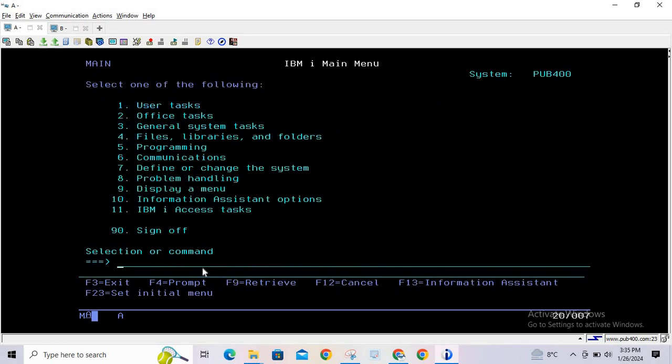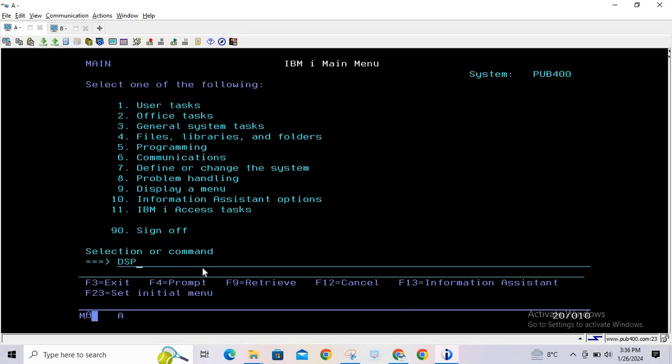Now before we start the journaling on this file, we should verify whether it is already started or not. For that, I will tell you two ways, although we have discussed this in a previous session also. But why am I explaining it again? Because for this session it is mandatory to know whether your file is already journaled or not, because we are going to end the journaling.